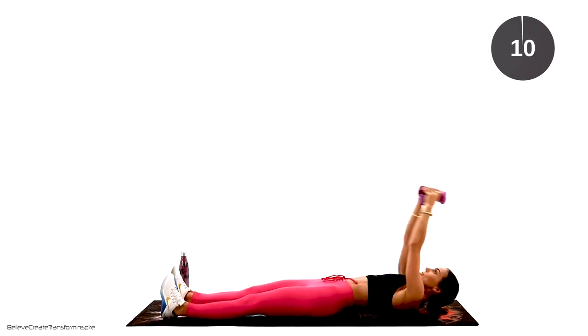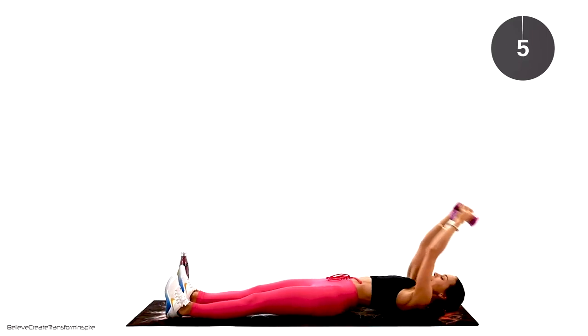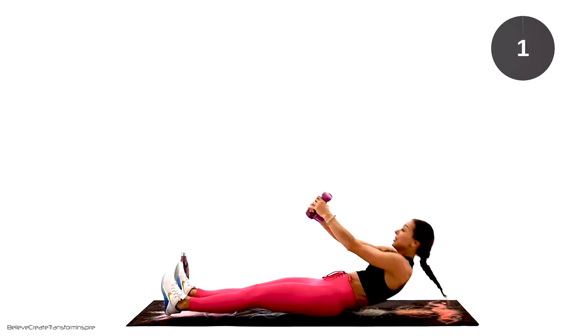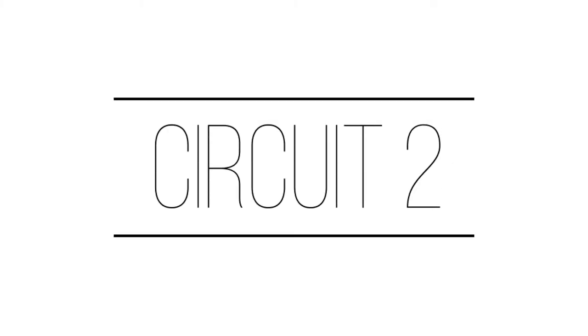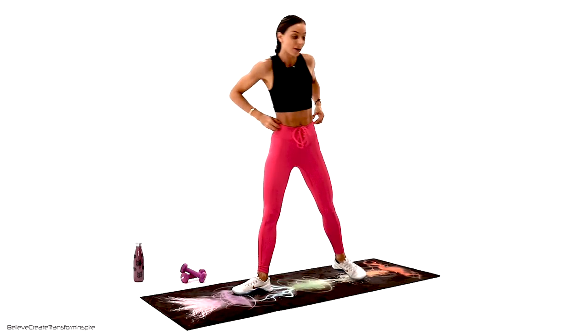Reach, I want you to use your abs to get up. Brace. Remember I told you, you can actually bend your knees in, not to use the dumbbell. Excellent work, guys. We're back to our cardio now.